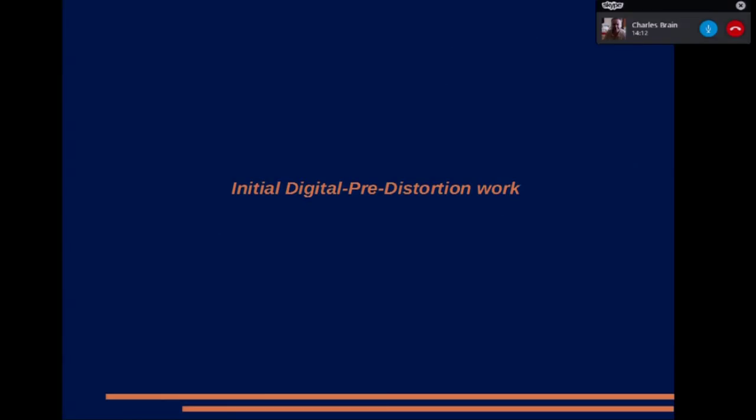Right, now this moves on to what we're currently looking at, or I'm looking at with help from Rob. That is using DPD, or digital pre-distortion, to try and improve the output of the television transmission. So we've made some changes to the narrowband version of Express to cope with this. Next slide, please.